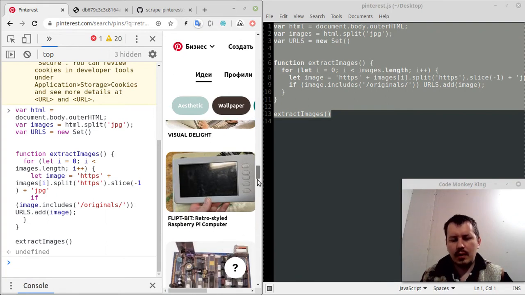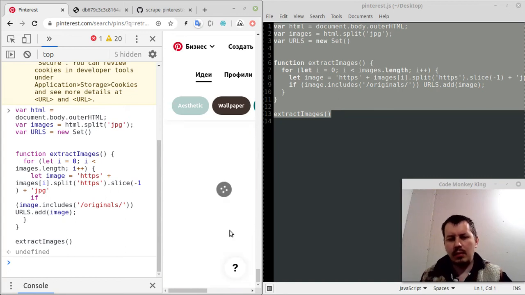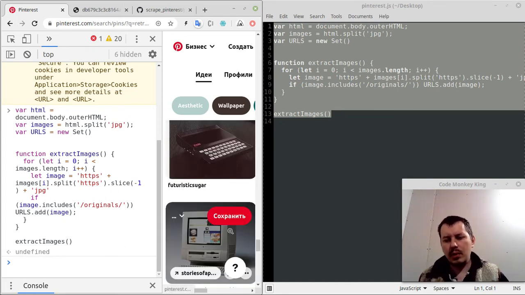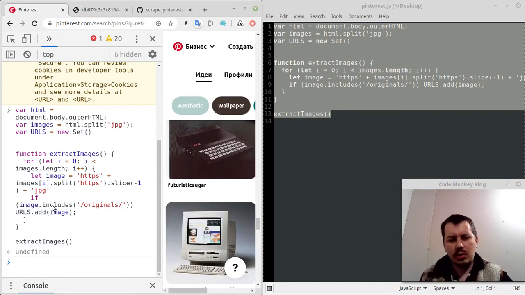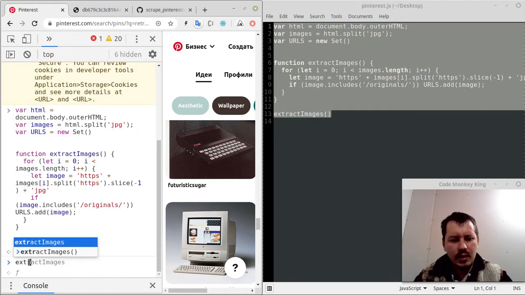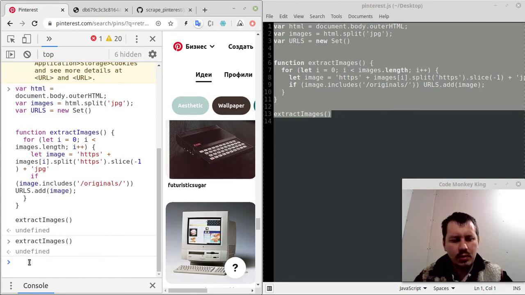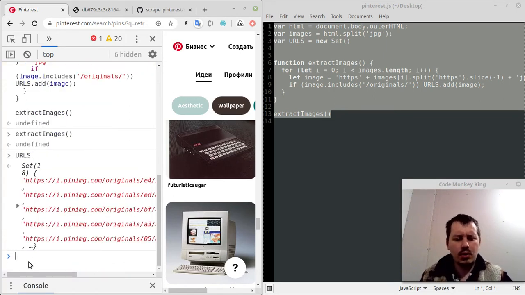And actually, indeed, as I've been mentioning before, it just takes the snapshot of what is currently seen. It just drops the rest of those. So we need to have some additional logic for that. But anyway, now if I say extract images again, and check the URLs, still 18. This is a little bit strange.